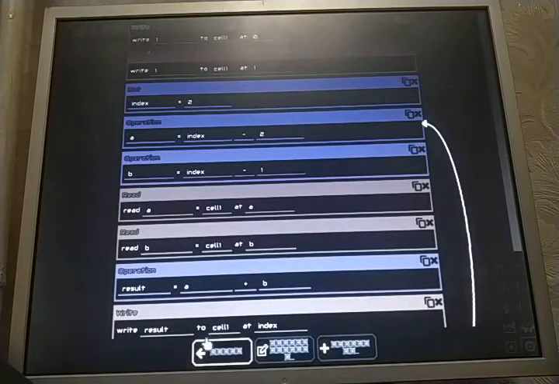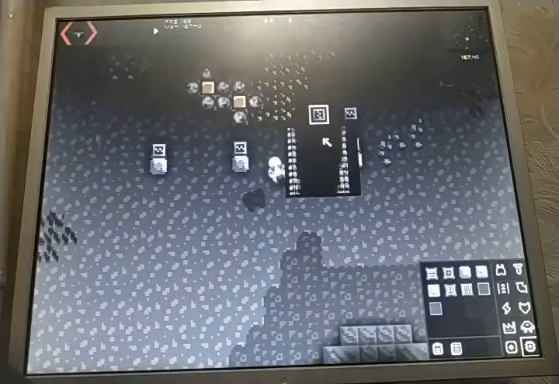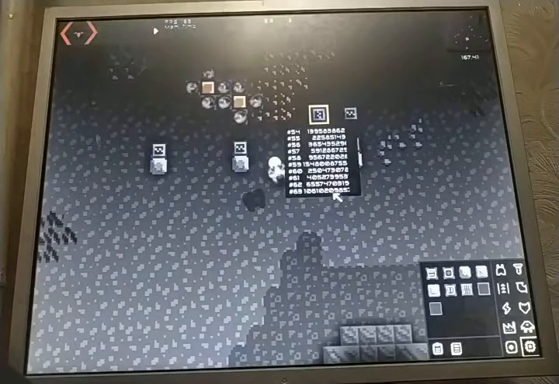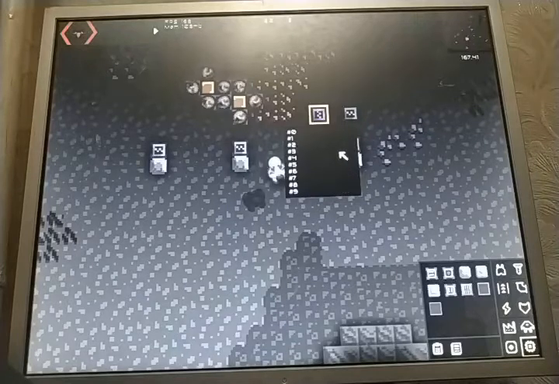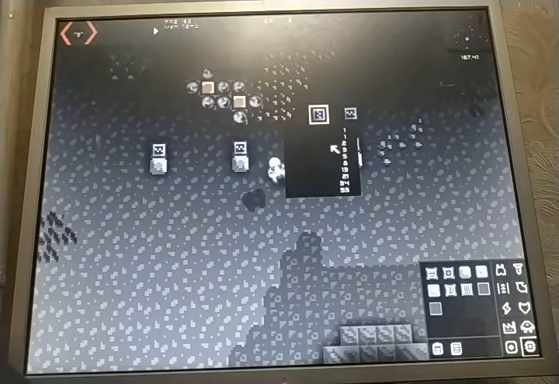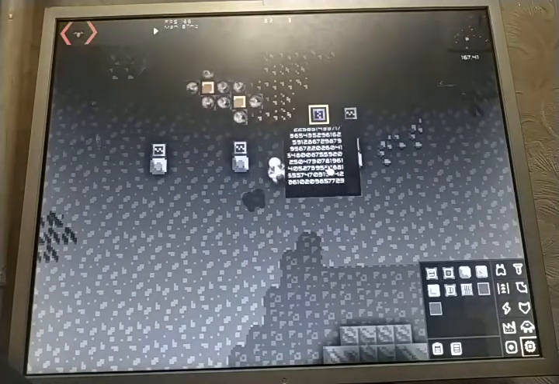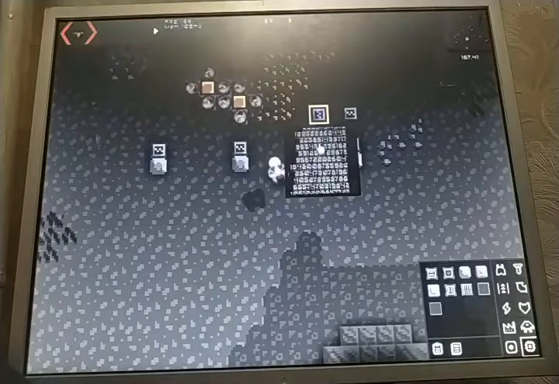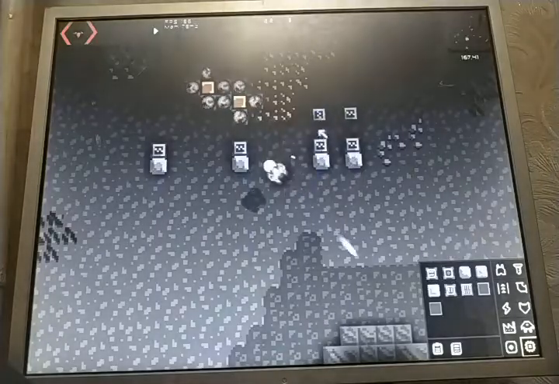And of course, using Daltonides' absolutely ingenious mod, LDB, we can see that it writes the Fibonacci numbers. In fact, all of them were just initialized. And that's strange. Oh, that's because the menu is too large. So we can see 1, 1, 2, 3, 5, 8, 13. That's what you would expect from a Fibonacci sequence. And it goes all the way up to this monstrous number, which we can still store normally. But of course, this is the biggest we get, because this memory cell can only hold 64 values.